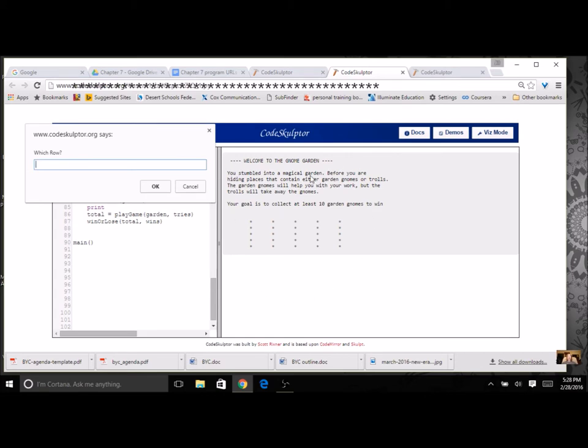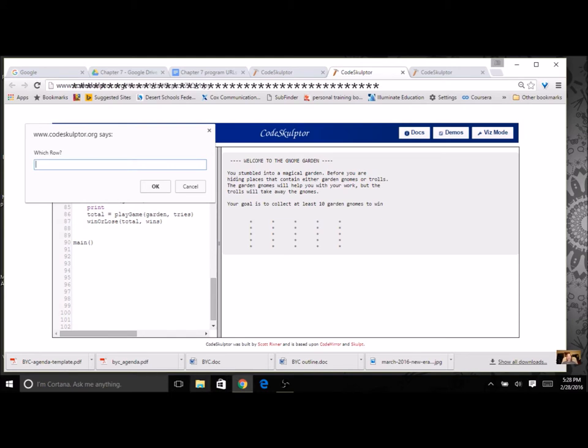So this is the beginning of the game, and then it's going to ask you which row and which column. Now I didn't make any adjustments, so you know in Python, the first row and the first column is 0. So this is going to be 0 through 4 and 0 through 4. You can actually take the time to label them if you want to, but we're just going to go on the assumption that the first row and the first column are actually 0.